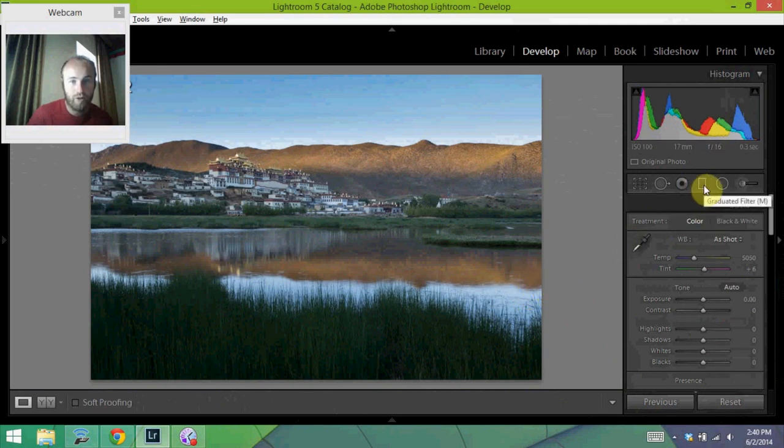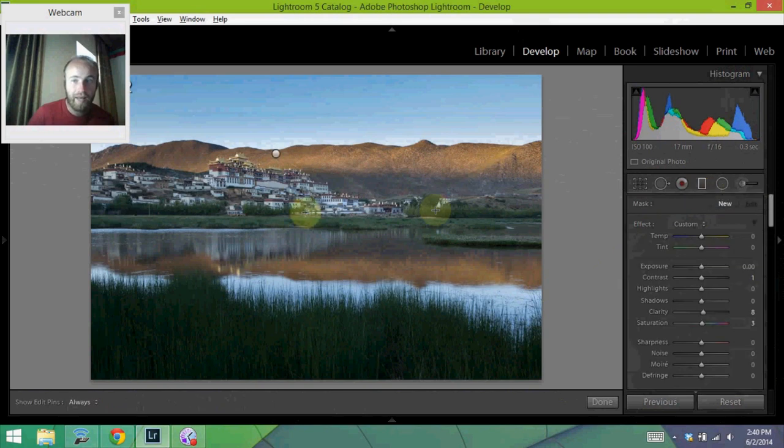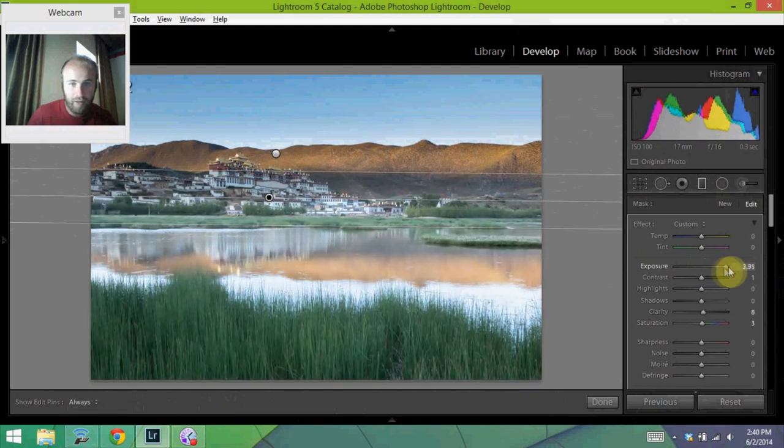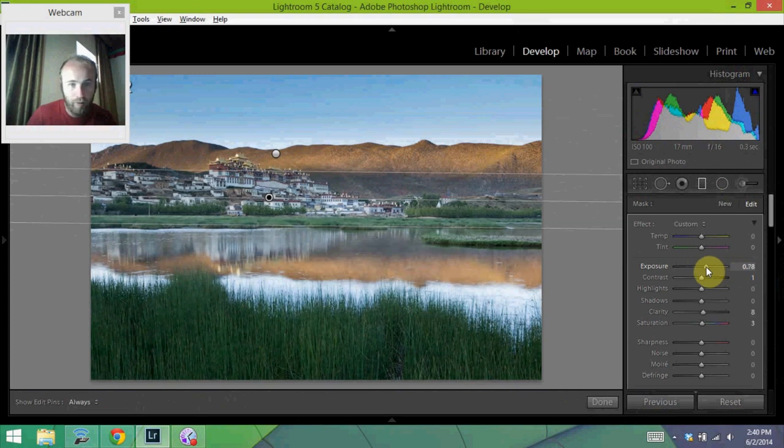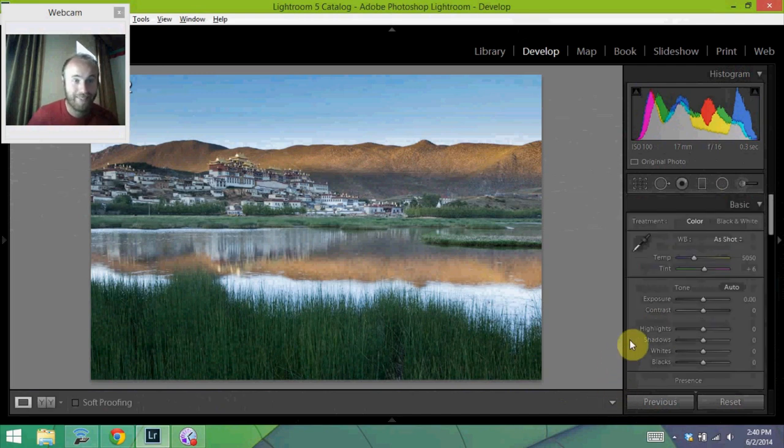I'm also going to do the exact opposite, and add a gradient to the foreground just to bring out that reflection a little bit more. You see, I can crank the exposure to about 2 again without ruining it too much. I'm going to go to about 0.7 something there. And sweet, basically the image is done. So it's edited harder than you think, but really not that bad.